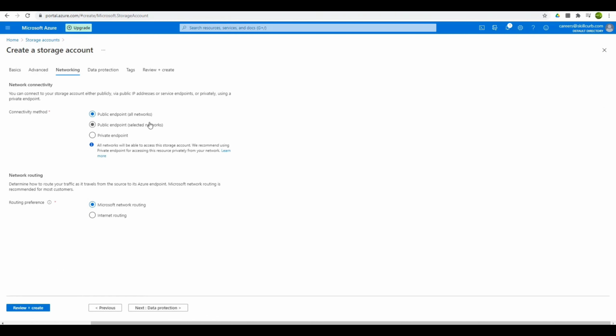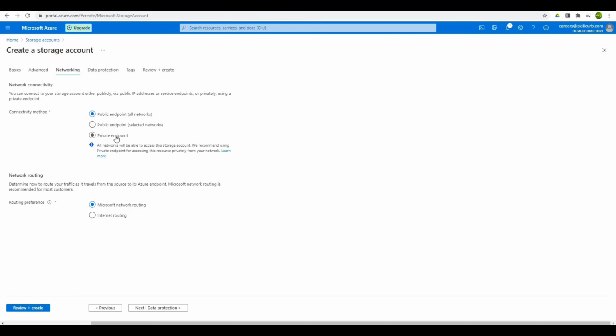Over here we have the networking option. Here we have the connectivity method as public endpoint, which allows all the networks to access this storage. Then there is an option for public endpoint for selected networks, and then the private endpoint. So if you use this private endpoint option, you are not providing any public access for anyone to access this storage.